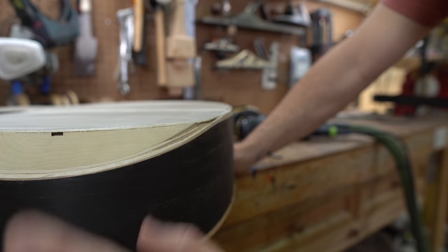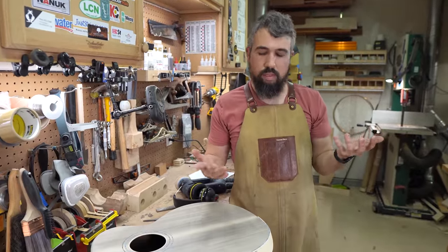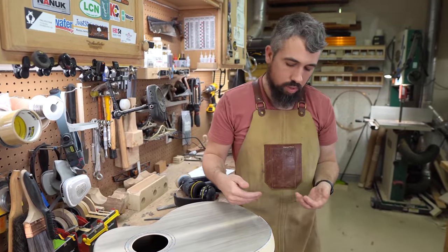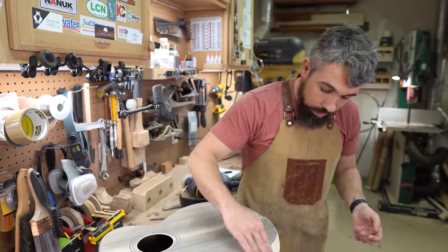And then we're just gonna knock it down, because we need something as a backer board for our veneer to stick to. That's just how you do this. You just gotta build it up so that the veneer has something to stick to. I know that it's just random scrap pieces of wood glued in there, but it's truly what you need to do. I've never found a better way to do it. So we're gonna do that.